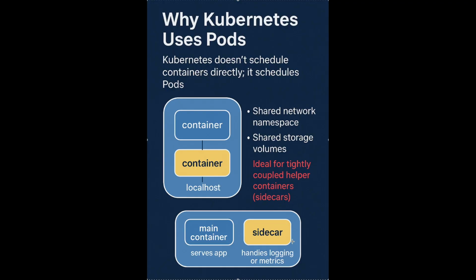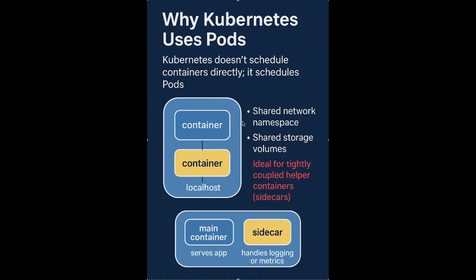Kubernetes takes container management to the next level. Basically, it needs a higher level of abstraction that groups one or more containers into a single unit that can be deployed, monitored, and scaled together. The unit is called a pod. So Kubernetes never schedules containers directly. Instead, it schedules pods, and each pod can contain one or more tightly coupled containers that share the same environment. So, what are all the benefits of using a pod?